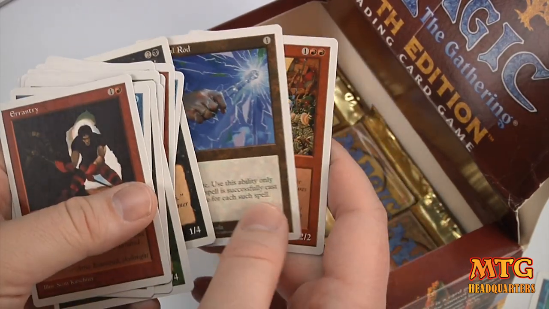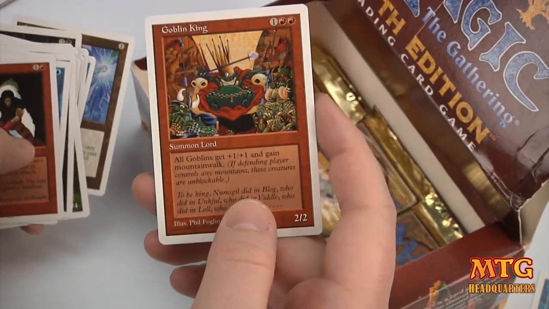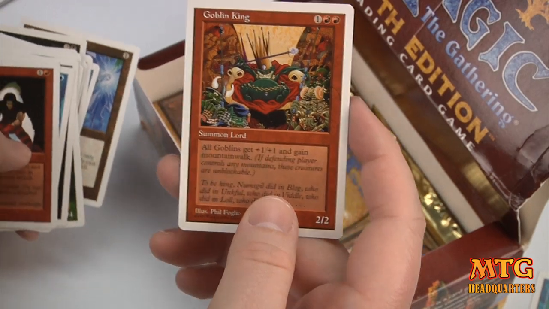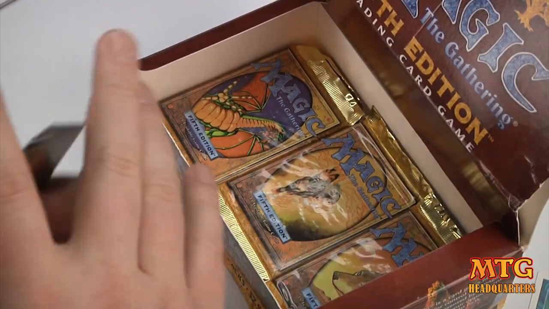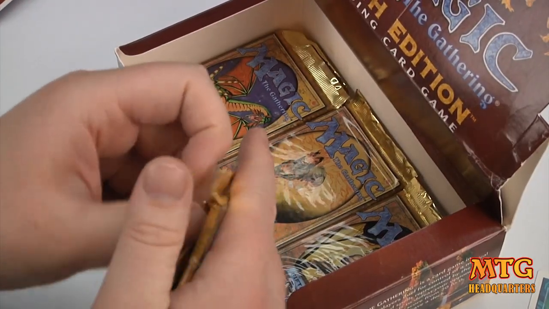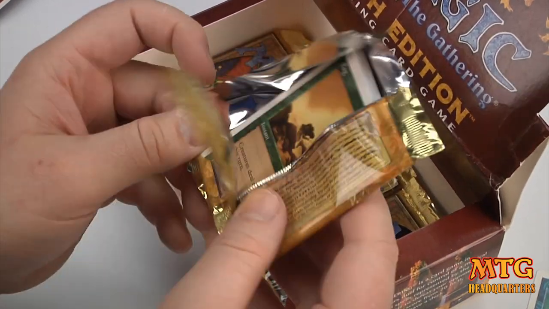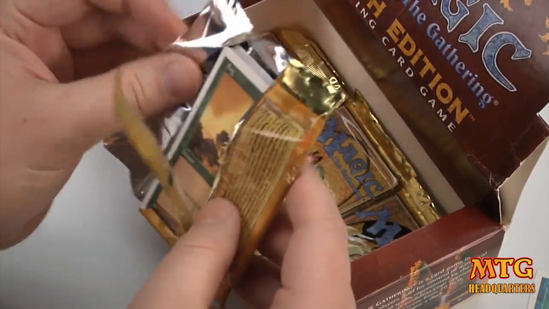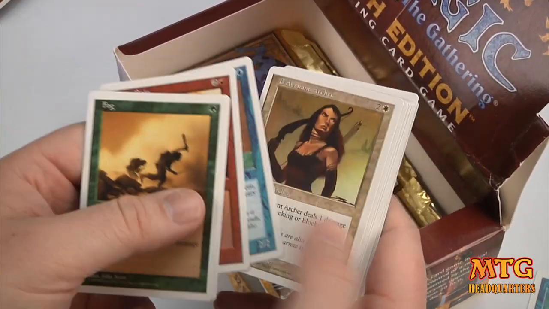Got a Crystal Rod and our rare Goblin King. Hey, look at that art. This card's been around a really long time. All goblins get +1/+1 and have mountain walk. That's cool. Well, the Leviathan probably isn't the greatest rare, but the Goblin King is still a usable card, I think, if you play goblins.